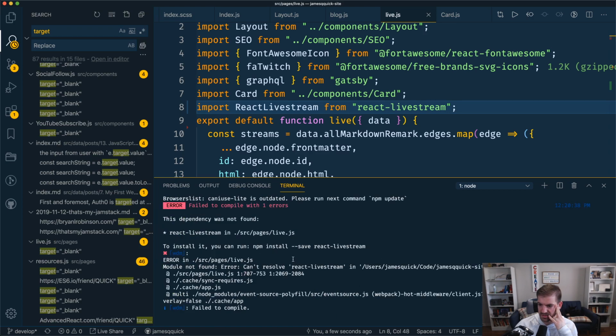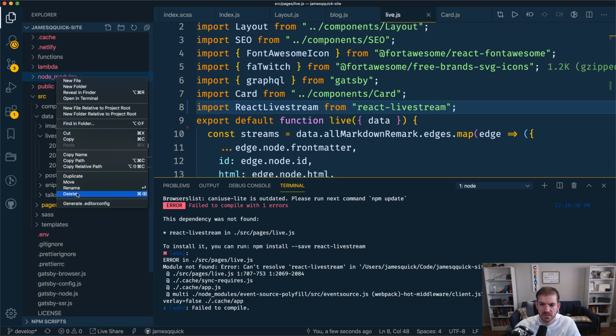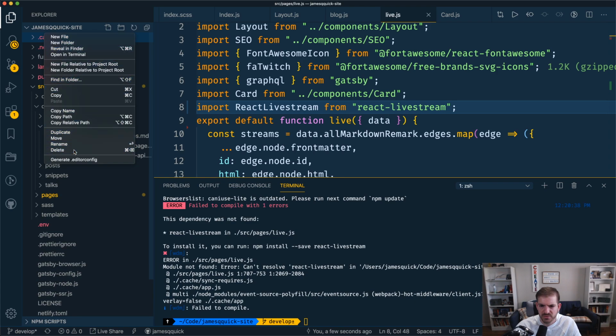No. What the hell? I don't know. Well, this is good to have people test it out, I guess. Yeah, I don't know. It's just failing to find it, but it does remove node modules. All right, I can do that. I can also get rid of, I can't remember what that cache is for, but I can get rid of that too.